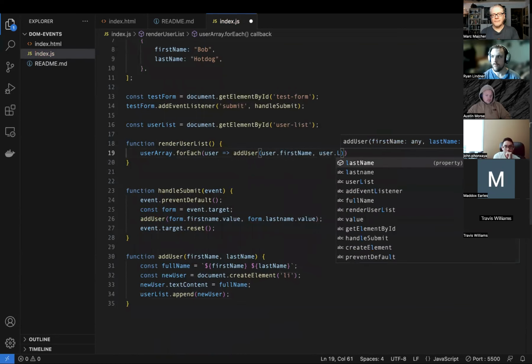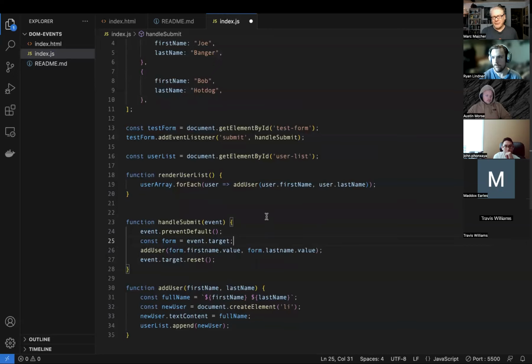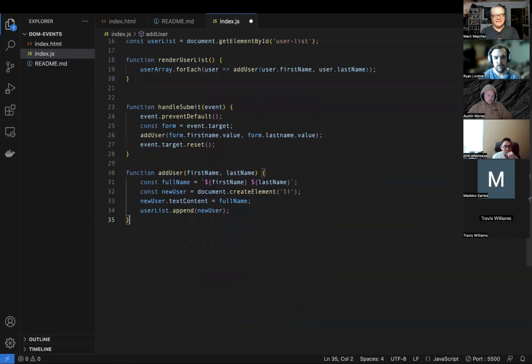So now all I'm saying is when the page starts up, before we do anything with the form at all, oh, we should call it, I guess. So I'm just going to call this. And so when the page loads up, we're going to define this array. We're going to do some stuff here. And then we're going to define these functions, and then we're just going to call render user list.